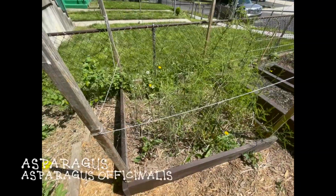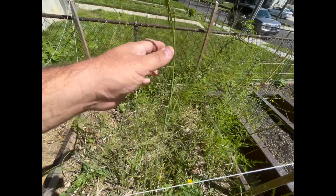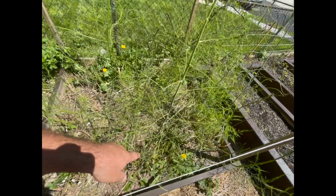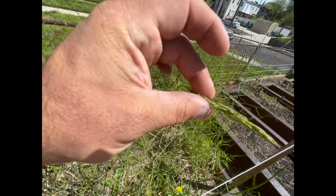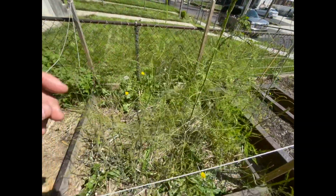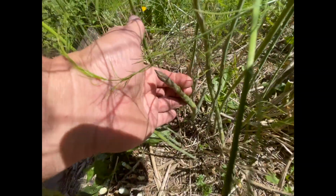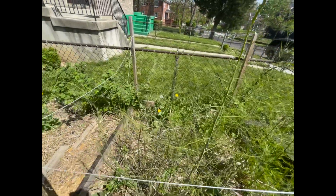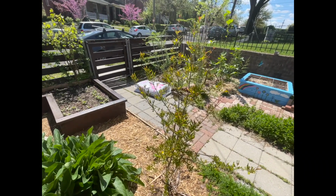You can see the asparagus bed is growing up. This asparagus right here is pretty much too tall to eat. Once it starts to sprout like this, the bottom gets very woody, it's hard to chew. It would still taste good if you ate the tip, but it's not really worth it. What you want are these, when they grow up a little bit more, will be super tasty, like this one right here. Okay, would be a super tasty size of asparagus to eat. And we have been eating off this asparagus this whole break time.